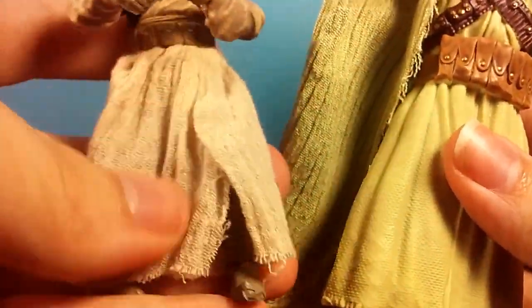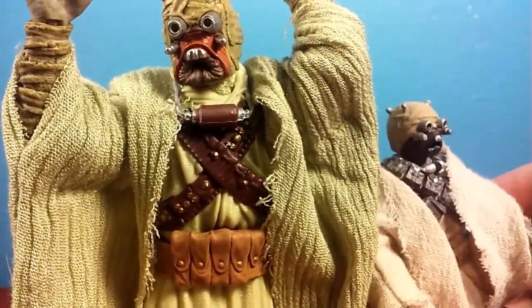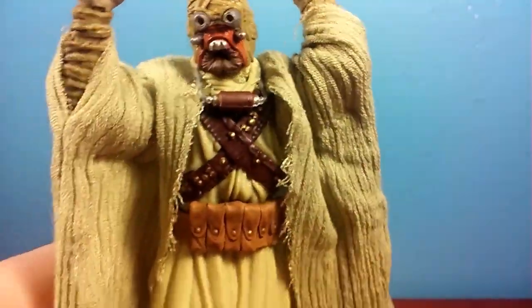And I think it looks perfectly fine on the 3¾-inch one, so why didn't they do it on the 6-inch, too? This other cloak, though, this upper one, it lays really, really nice. It lays way, way nicer than the 3¾-inch one. As much as I love this figure, the scale just really struggles with soft goods.